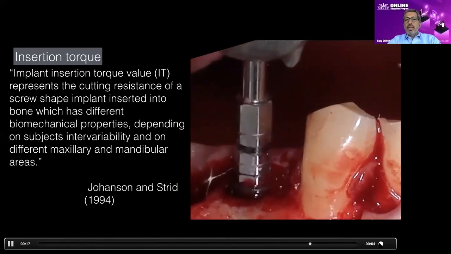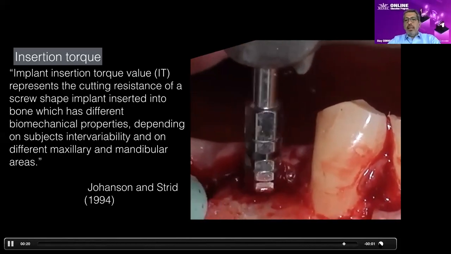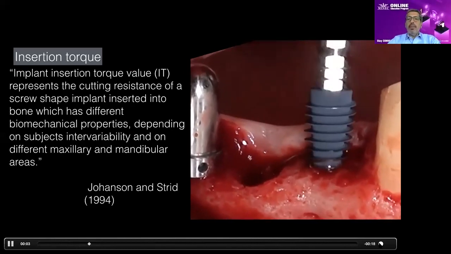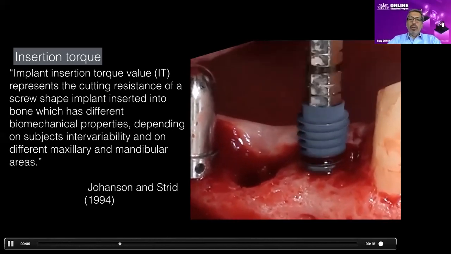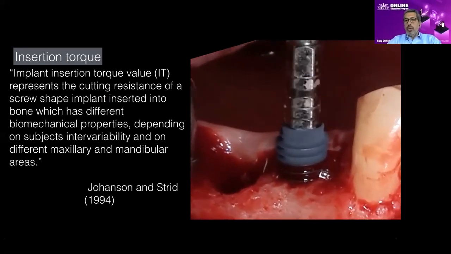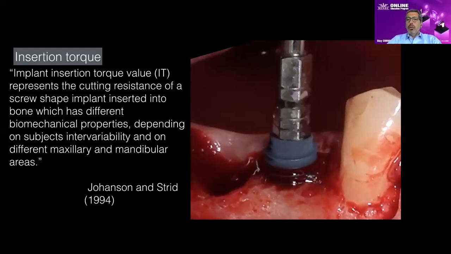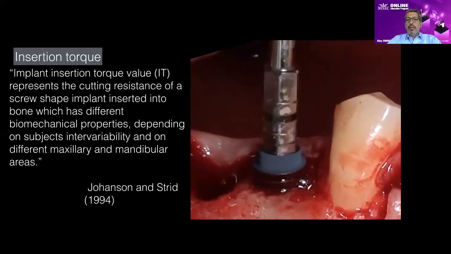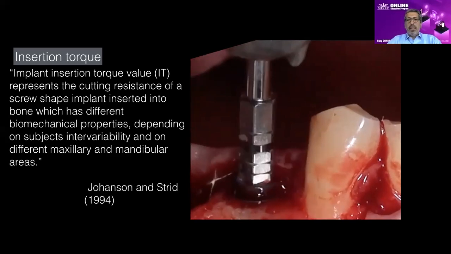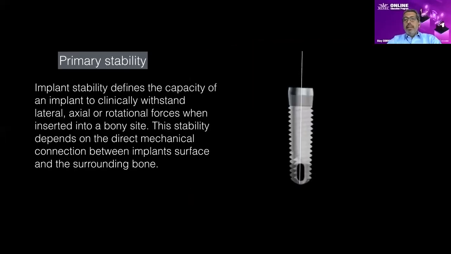And we will discuss later on what are the different parameters that can help us achieve a higher or a lower insertion torque. And we will decide if insertion torque is always good to have, is it dangerous, is it good for bone, is it good for the implant? We'll try to answer all of these questions during this presentation. What is primary stability? A lot of people will be confusing primary stability with insertion torque.